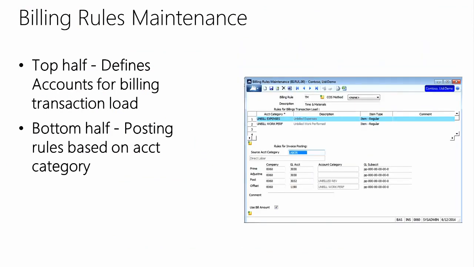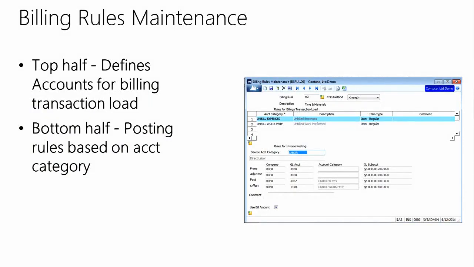We want to now talk about the billing rules. Billing rules are related to how the invoice is going to post. So at the time the invoice posts, what accounts will be hit. We already used Allocator to put it to Unbilled AR and Unbilled revenue. Now when the invoice posts, what accounts should be hit? So let's go look at how this happens.